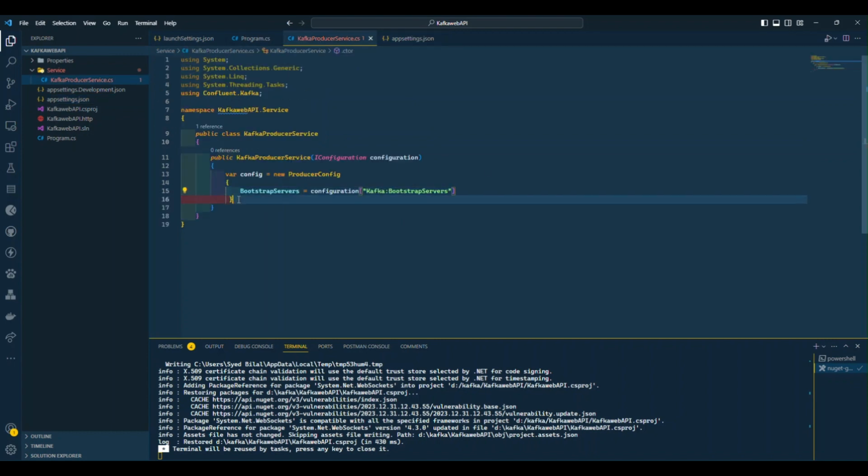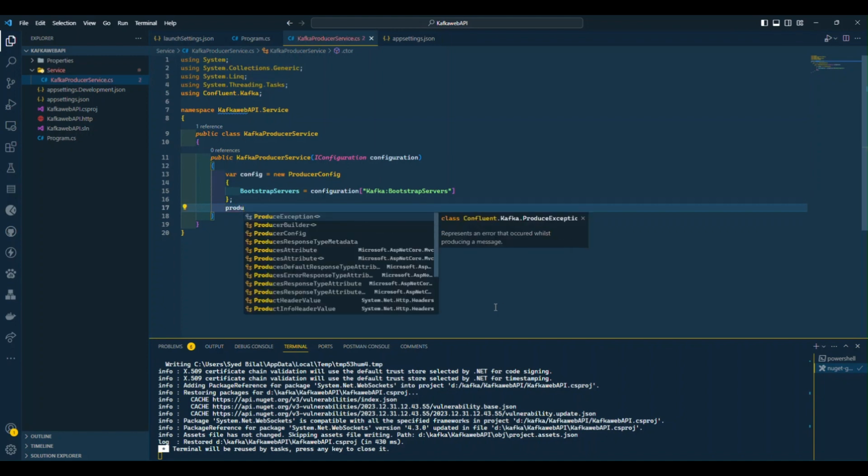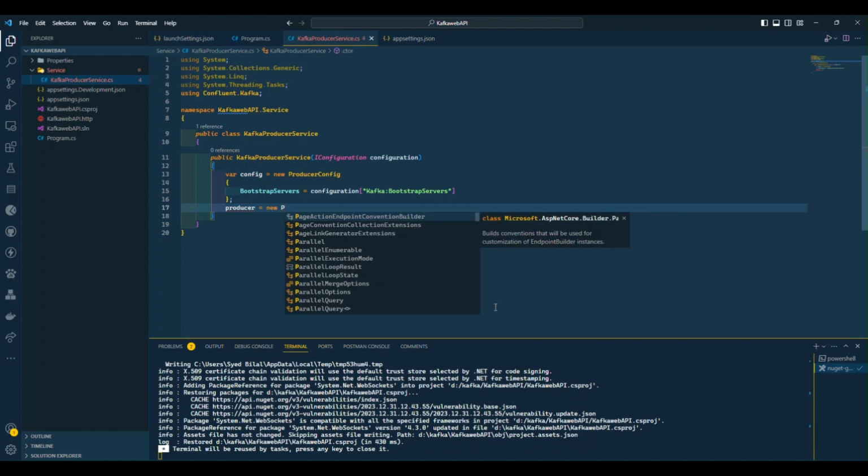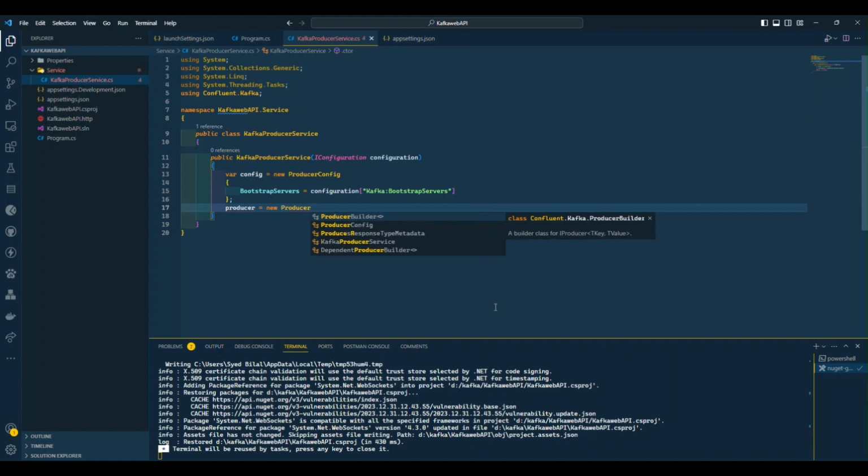Now the second one is the producer, and it's new ProducerBuilder.